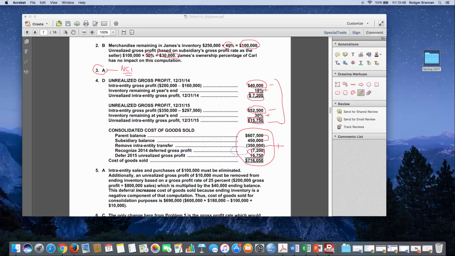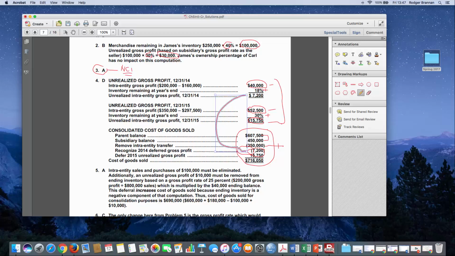However, in the next year, the 7,200 is considered to be earned because, again, kind of a FIFO basis, the assumption is that inventory is going to roll over. So that's going to be subtracted. I already subtracted it out in the previous year. I'm going to add it back because my assumption is now that those items are going to be sold.